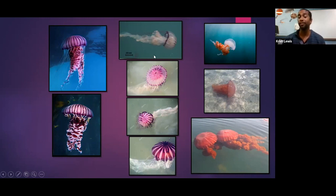We have Chrysaora africana. Instead of having frilly lips, they've got very flat paddle-like lips. And between each triangle is actually a line drawn in between each one. And they've got purple tentacles. Lastly, we've got Chrysaora fulgida. And only in 2013, we actually got to grow them in the lab for the first time, since we started looking at them around 1996, I think.